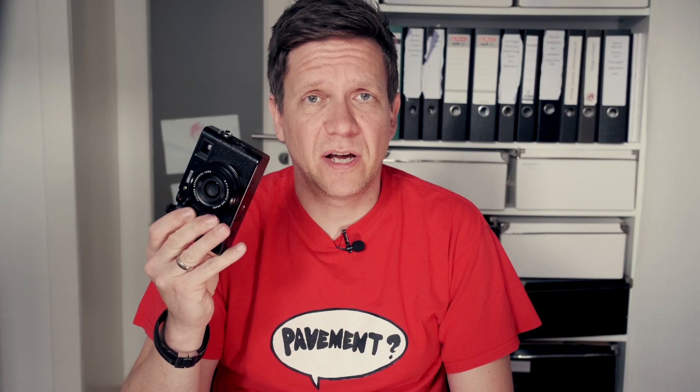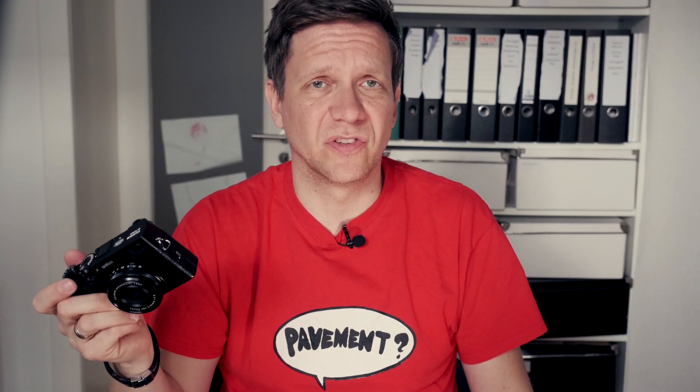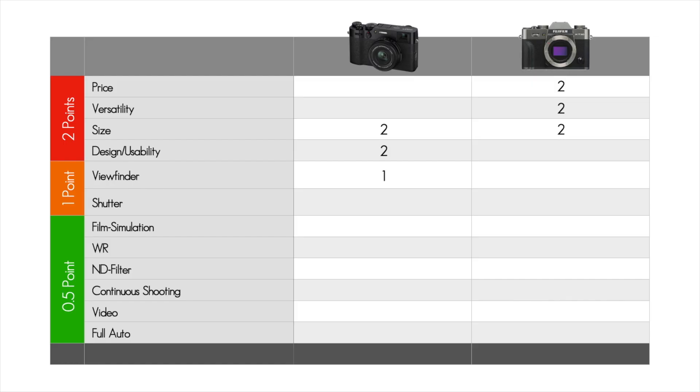Until I bought the X100V, I probably wouldn't have thought about the viewfinder as a reason to buy a camera. In this comparison, the viewfinder concepts are very different, and this point will clearly go to the X100V. Not only does it have the famous hybrid viewfinder, with which you can switch between optical and electronic — the EVF alone has better specifications: 100% compared to 95% coverage and 56% better resolution. I personally underestimated the possibilities of the OVF. It is really fun to operate the camera in complete analog mode, even with the most important information available in the OVF. It's a reduction back to analog times, if you like that — and I do. So one point clearly for the X100V.